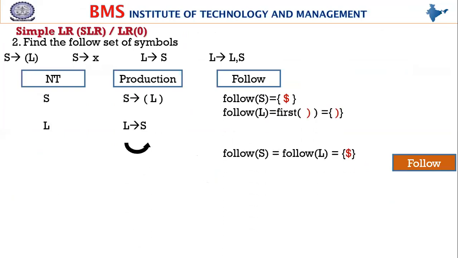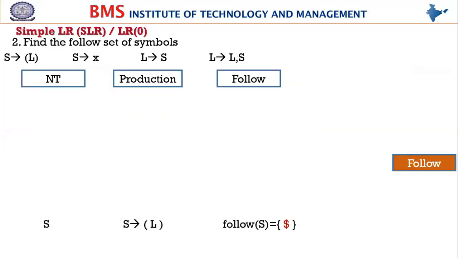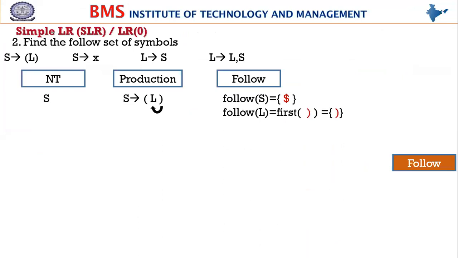Follow of S is equal to follow of L, right? Follow of L right now has the closing parenthesis. This also is supposed to be changed. This we got closing parenthesis, right? It was a very difficult task to do all these animations, and that's why a few things have gone wrong. Please consider that.